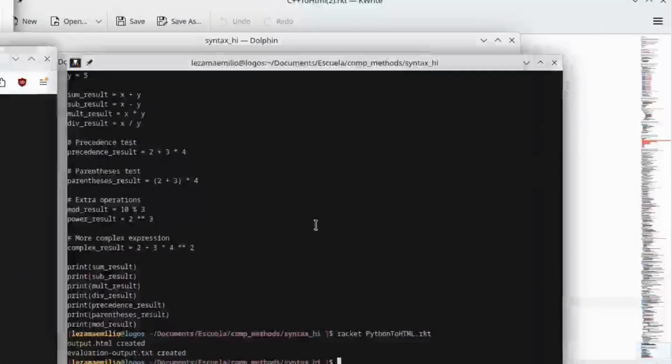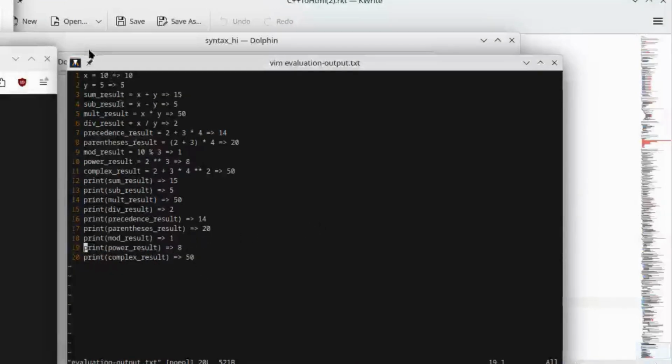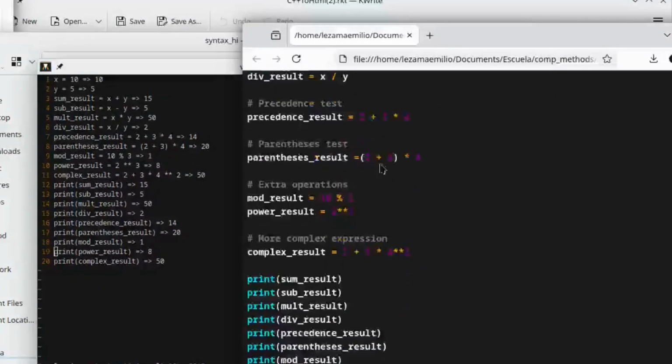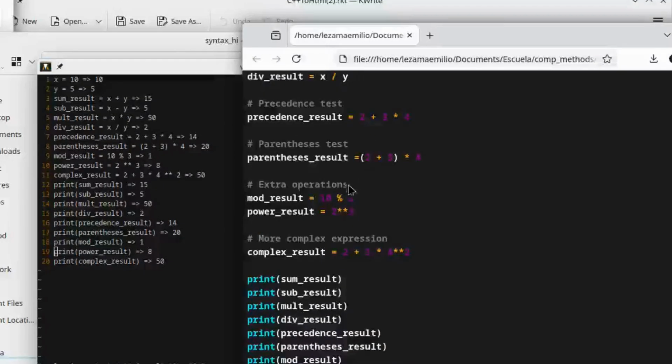And for the evaluation, we have all the evaluations of the program, the results of the program. We can see some result is equal to 15, subtraction result is equal to 5, and so on.